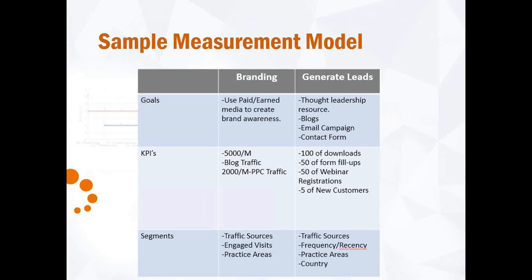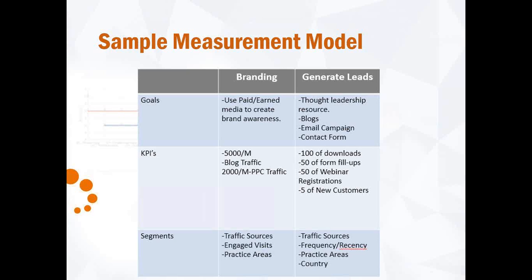For a branding objective, the goals which we identified was to use paid medium and earned medium to create awareness. So goals is about how would you do this, how will you achieve this objective. So branding, we plan to achieve it through paid medium as well as earned medium. To generate leads, we want to do thought leadership, right? We want to write blogs, we want to do an email campaign, right?